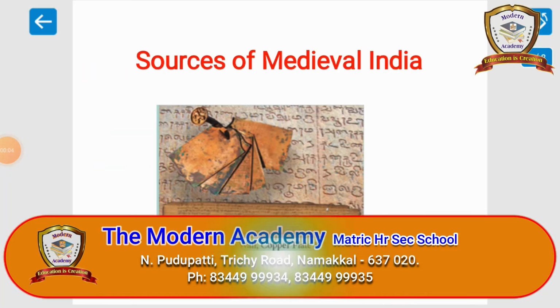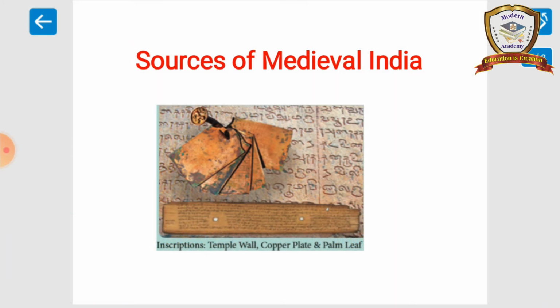Last class we learned about sources of medieval India. In sources of medieval India, there are two types: one is early medieval and the second is later medieval periods. Before the medieval period, many Arabs, Persians and Turks ruled our country. They left accounts with detailed information about the life of kings and a little about common people, their works, their buildings, their monuments. These are the things before the sources of medieval India.